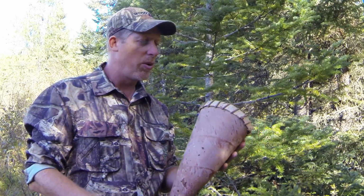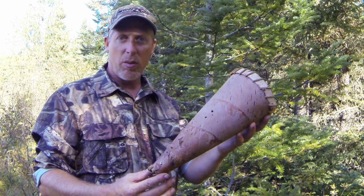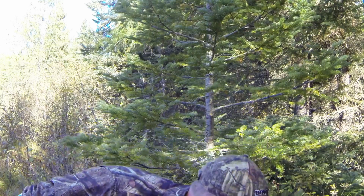It also has both open ends, so if you are out over a lake like this, you can simulate moose walking in the water, pouring in the water. It's a very great tool. So that's one thing. You can get them in different shapes, sizes, fiberglass, but fantastic to have.